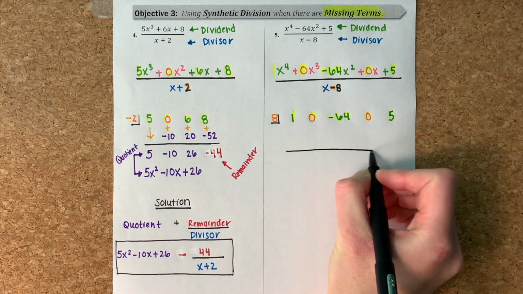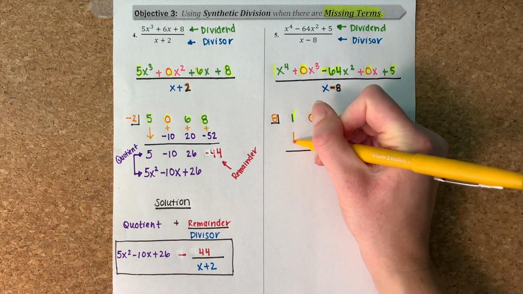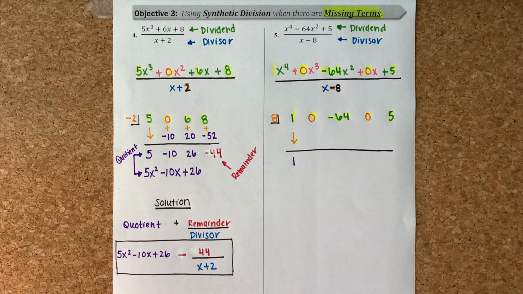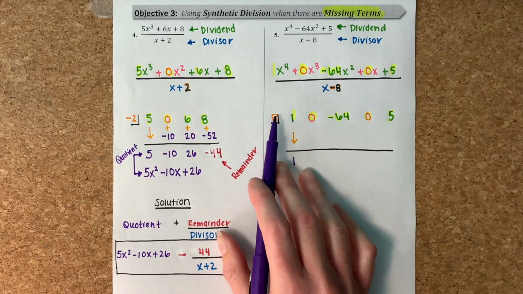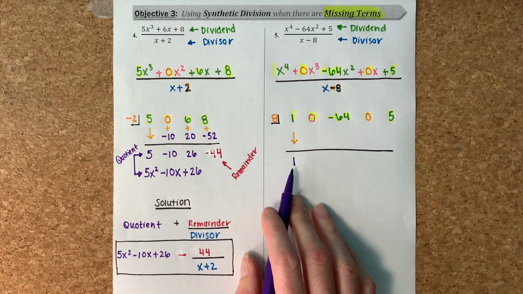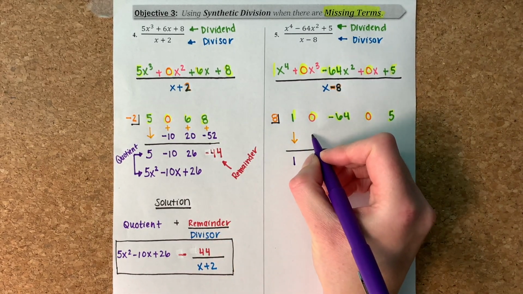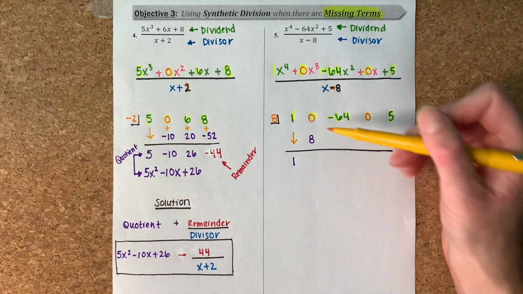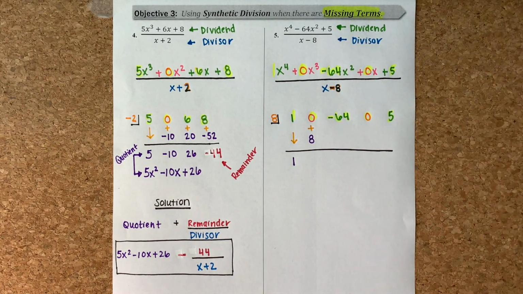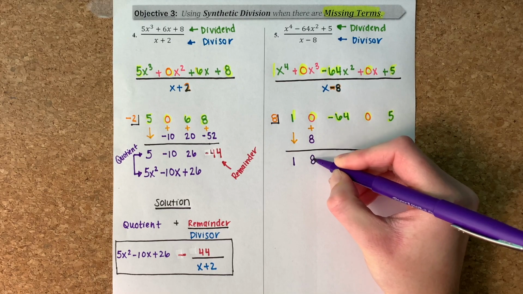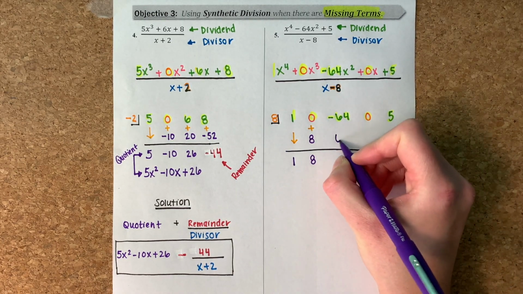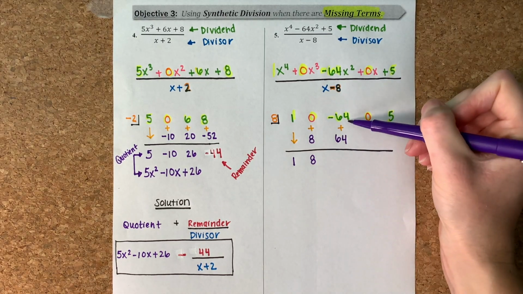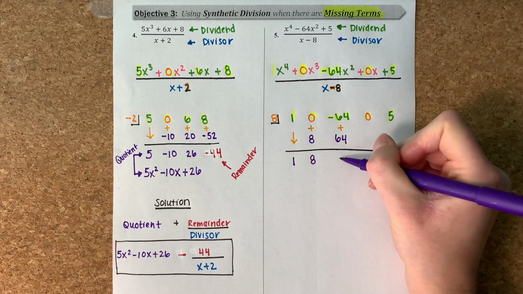Then we'll draw our line here, and for the first step, we bring down the 1, and then we multiply, then add, multiply, then add, multiply, then add, till we get to the end. Remember, again, you always multiply the numbers below this black line by this orange number here. We'll start by multiplying 1 times 8 to get 8, and we put our answer here. Then remember, you always add the numbers in the columns, so we'll add 0 plus 8 to get 8. Then we multiply. 8 times 8 gives us 64, and we put that here. And then we'll add negative 64 plus 64 to get 0.